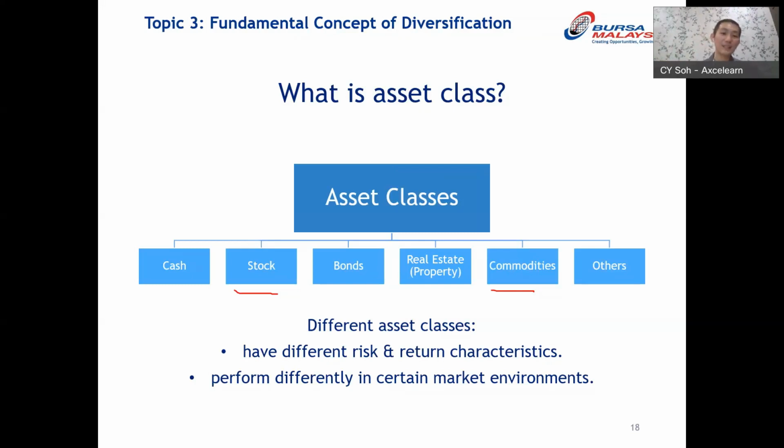Then how about the commodities market? So commodities is actually a very special, unique class, because a commodity is a form of raw materials. So regardless of how the stock market goes, it actually does not affect commodity markets so much. So later on, I will give you an example for you to understand better why they are different.